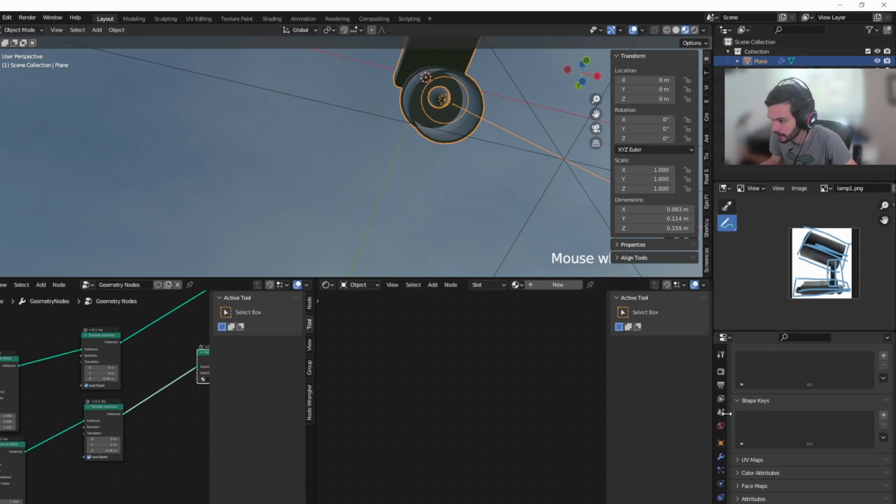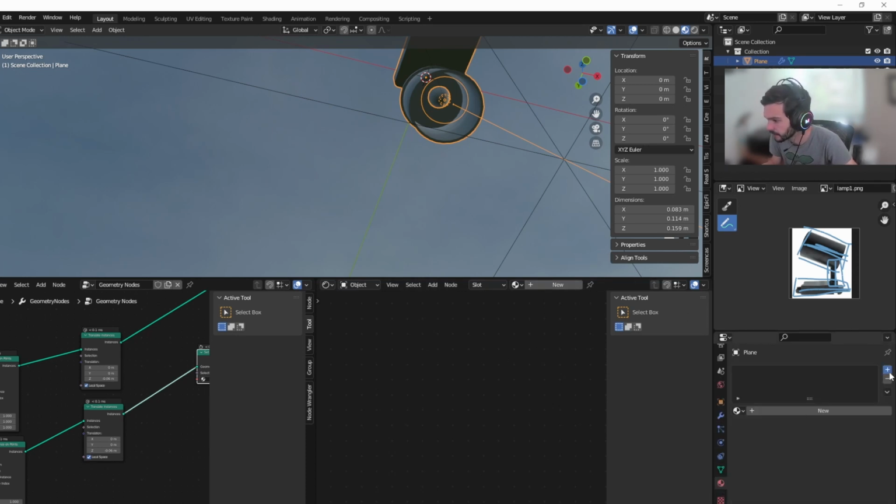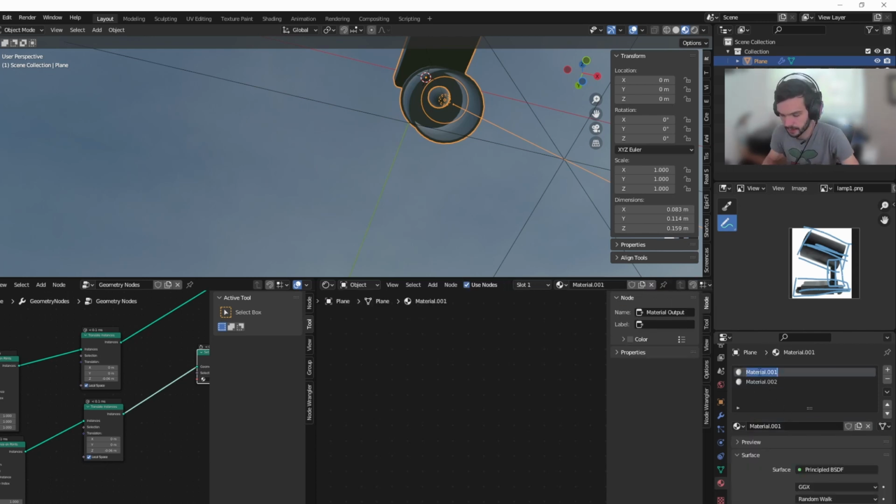We go into our object. Let's just add, I think we are gonna need two materials, a new one and a new one. This one is gonna be very dark. Perfect.